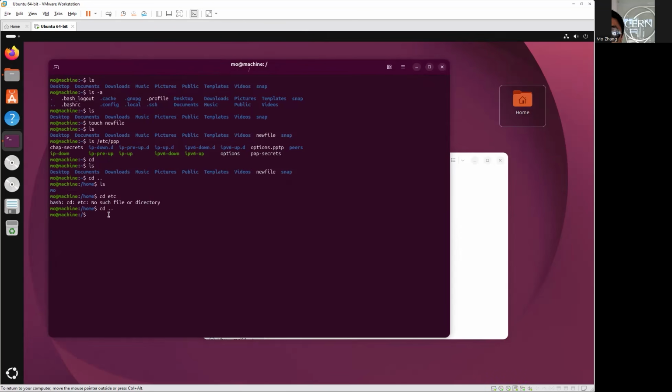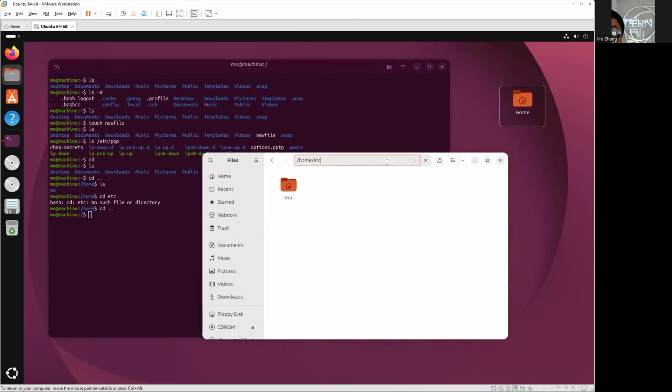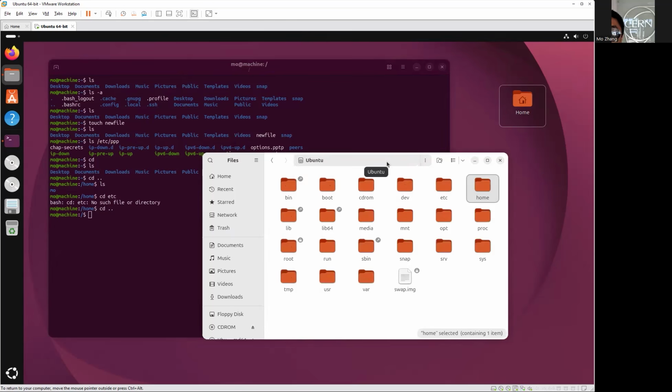Cool. So we enter one more dot. That means go to the grandparent directory. So as here, yeah, you read that, and then here. So now we are in the main directory for Ubuntu. As you can see, there are additional folders or different directories. This is under Ubuntu. Ubuntu contains a home directory.